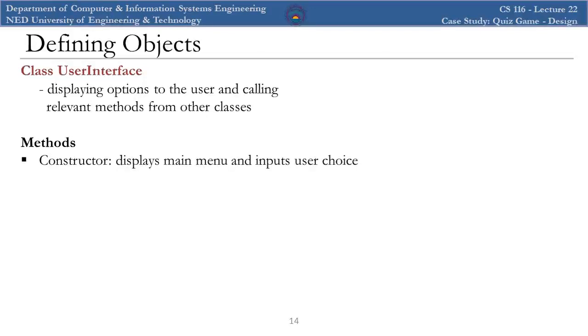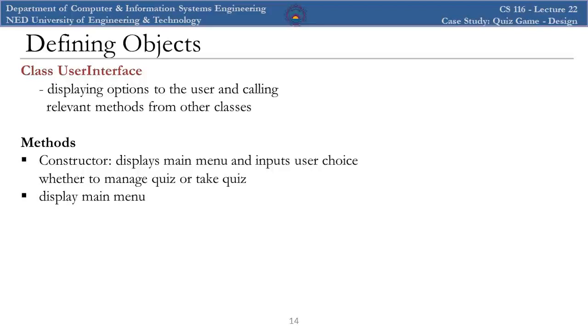It should be able to display certain types of menus. We can have a constructor, and that constructor can do everything. I'll show you why I'm doing everything in the constructor. That will make the main program easy. You will just have to instantiate an object of user interface, and that will do the whole thing. I'll show that to you in the next lecture, of course, when we come to coding.